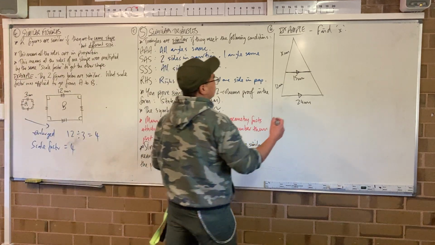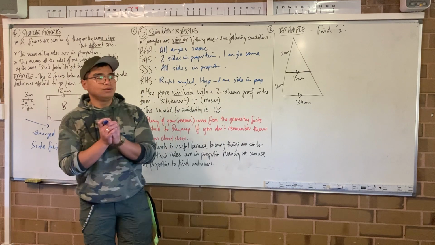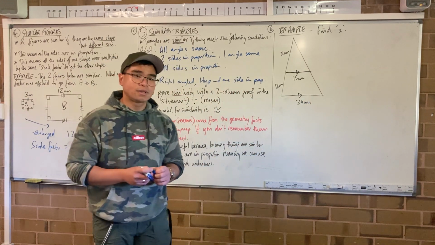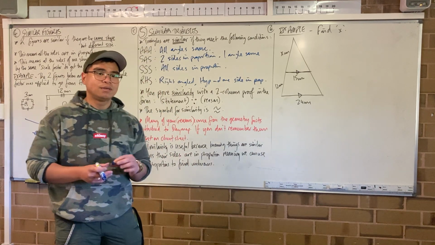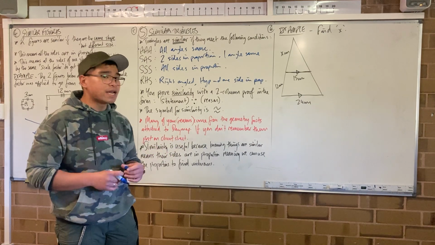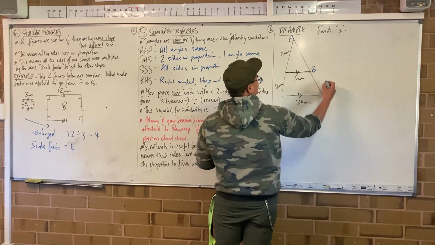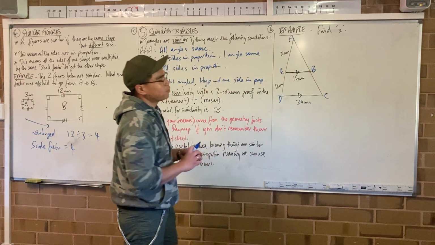Find x. We need an argument here. How many triangles do we see? 2. What is special about these two lines? Parallel. They're parallel. Do we have any letters right now on the corners? It's going to be hard to pose an argument if I don't have labels. You're allowed to label them yourself. So just go alphabet in a clockwise direction. Now we can pose an argument.